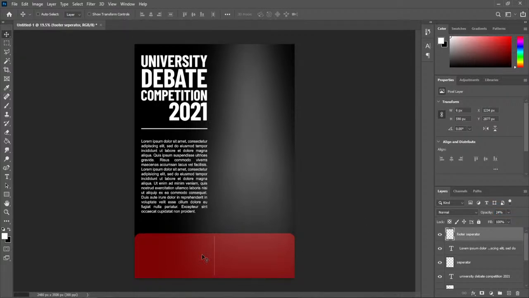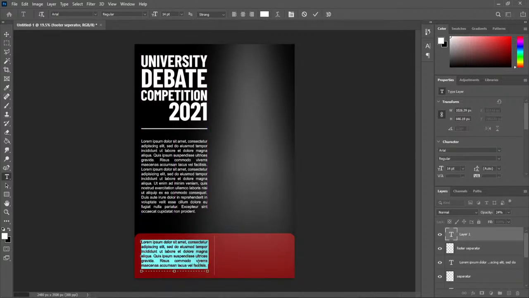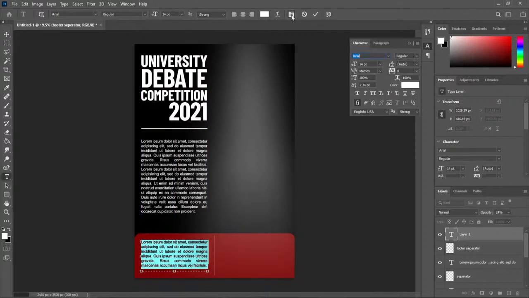Okay, and then I can take my text tool and create one box here. I can go to my text options here. Instead of 14, I can make it smaller, because footer text is usually small.